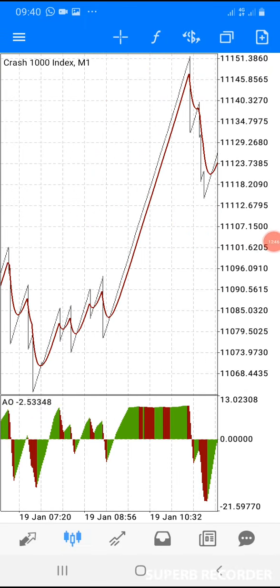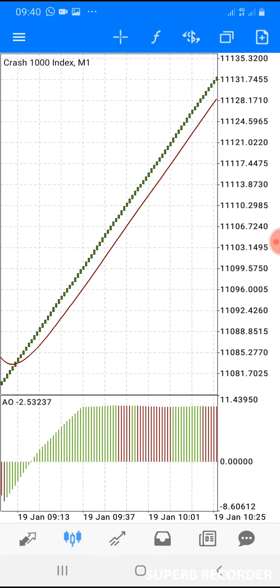I don't know, you can practice this strategy, but as for me, I've been collecting 100 pips. So you can still do the same thing. The same thing I explained in my previous video for boom and crash, which is if you have a $1,000 account, scalping with this strategy, you can use a lot size of 25, which means you are targeting $25. As simple as that. You enter, you target $25 in like 2 minutes.